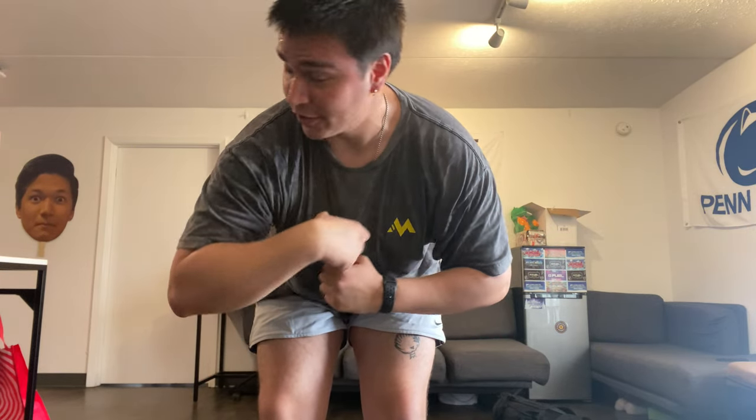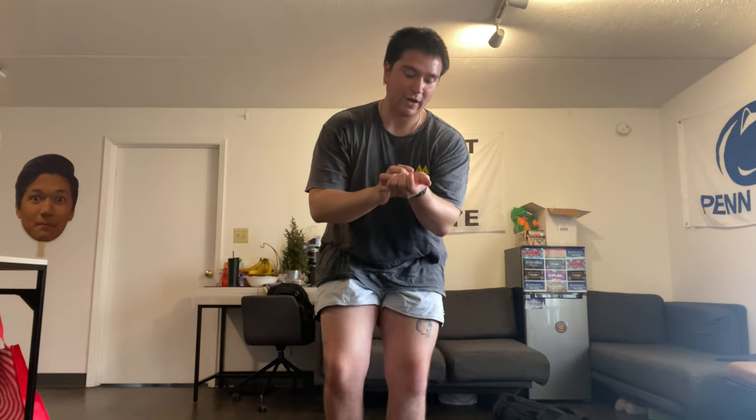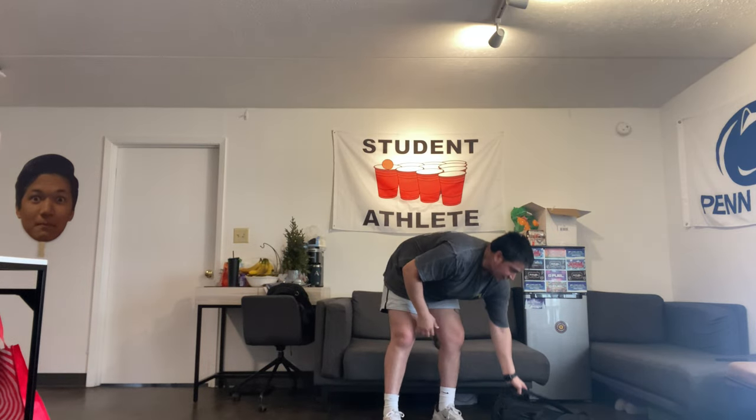In about ten more seconds we're gonna start our squats. If you'd like to make them more difficult, grab that weight and hold the backpack in front of you. A regression if you struggle with squats is to just pull your backpack while you walk around the apartment — always getting those legs working. Three, two, one — take your backpack, hold it where you feel comfortable, and squat to the couch. Ten, nine, eight, seven, six, five, four, three, two, one.